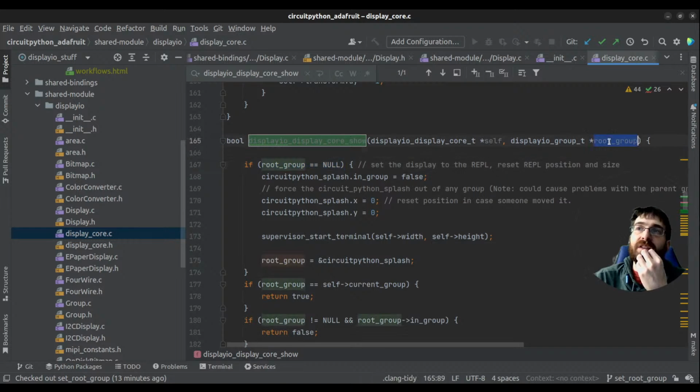If they passed, this is what they passed in. If they passed in null, which is none, and if CircuitPython splash is not in a group, then set the position to 0, 0. I'll start the terminal with the height and width of the display. This is a display object, essentially.